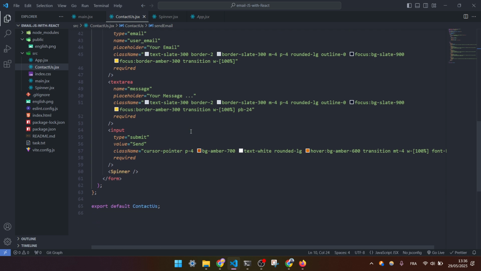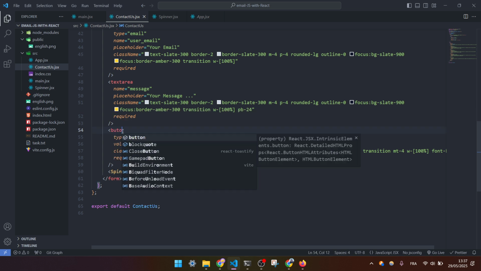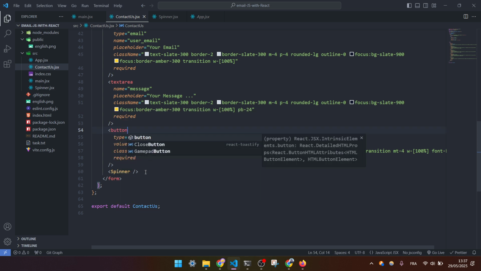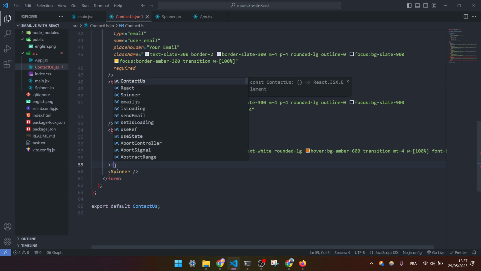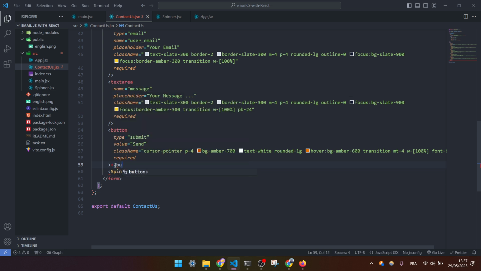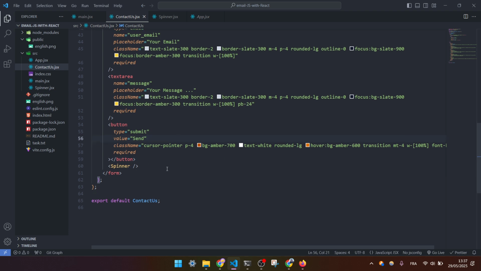So down below, instead of input, I want to use an onClick. So I'm going to change the input for a button. So I'm going to say button, and here slash button. Okay. So after the required, we're going to say onClick.